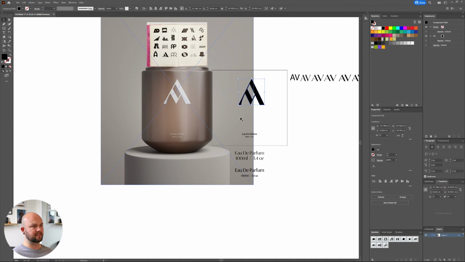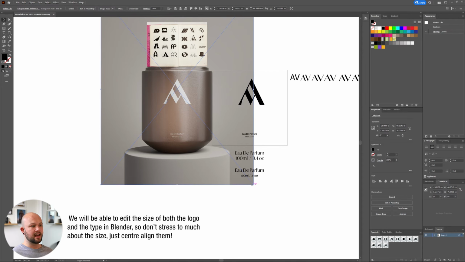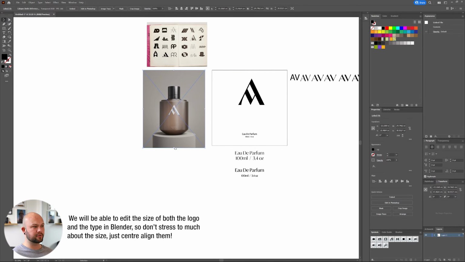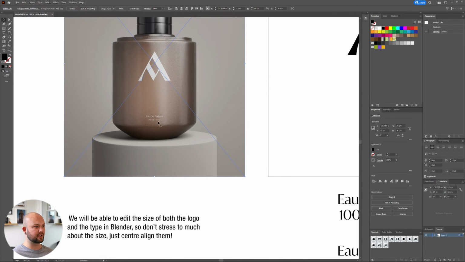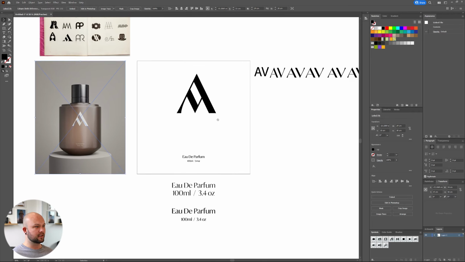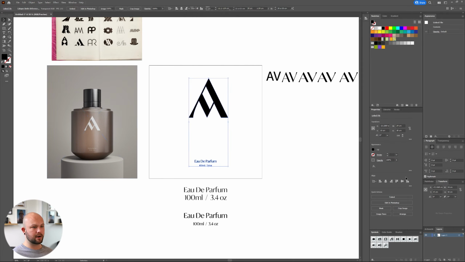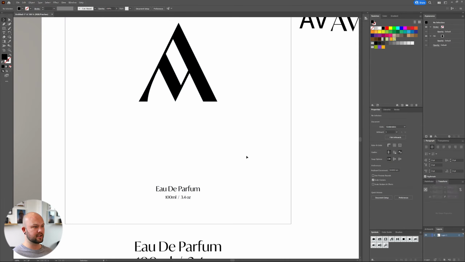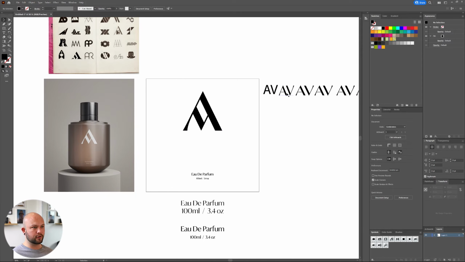That's going to be about our spacing right there. Don't stress too much because I'm going to show you how we can play around with our logo in Blender to get the sizing right, to make sure that it aligns where we want it to. So just get it roughly how we want it. Align all those guys. I'm then going to group them really quick just to align them to the center of our canvas, horizontally and vertically. And that's our little logo bit done.